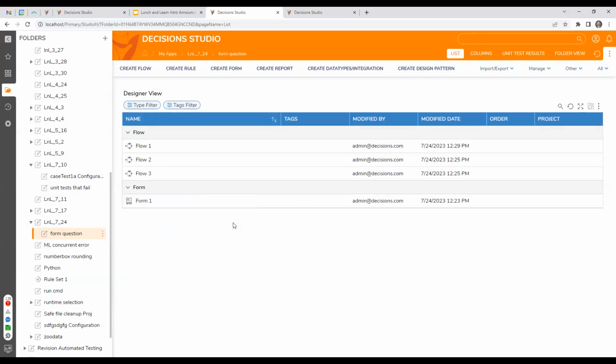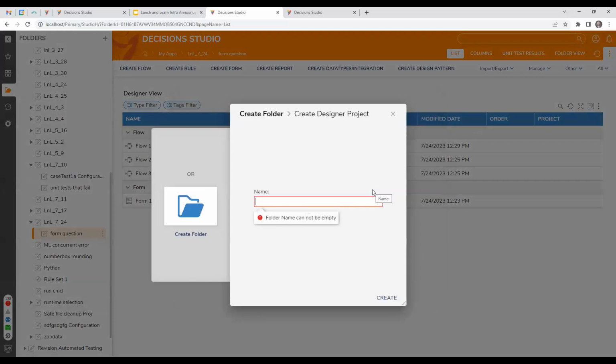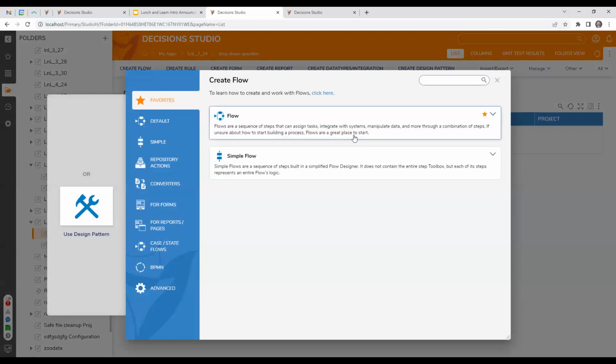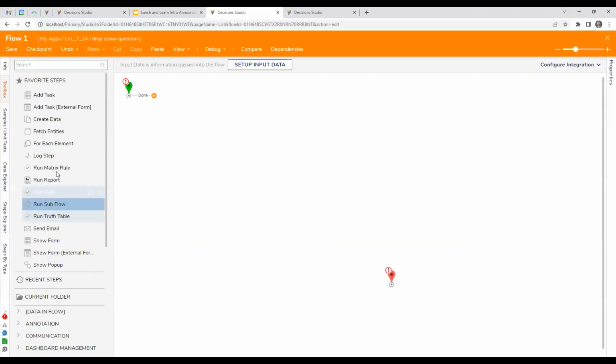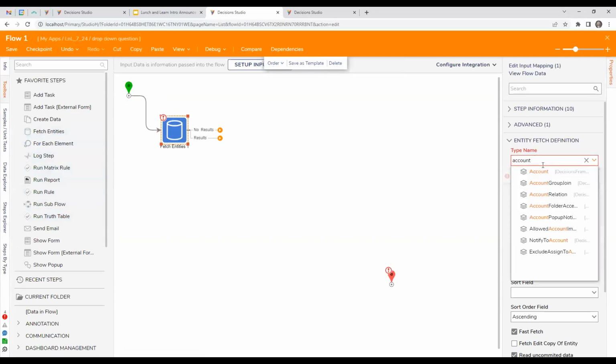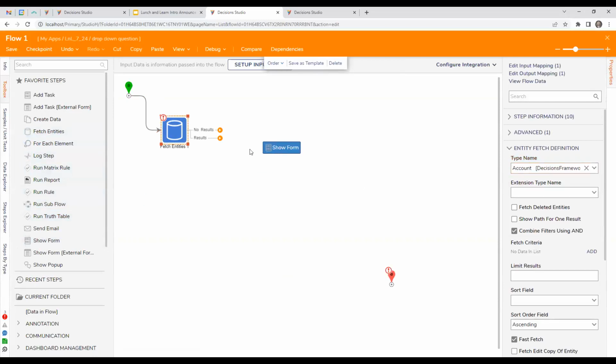I can't remember what the right word is to describe it, really. Let me try to get something on the screen here really quick. So I'm going to create a flow here, and I'm going to fetch accounts to give me some object with complex properties.